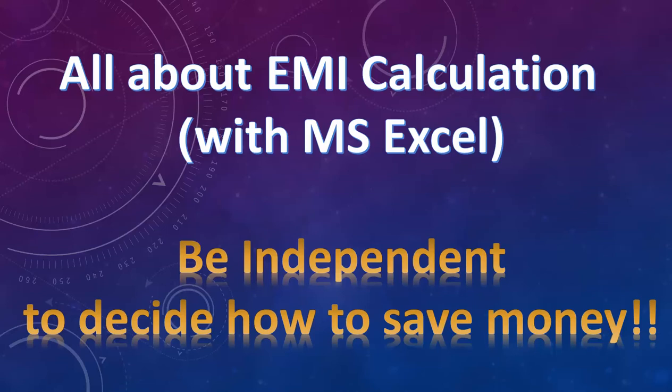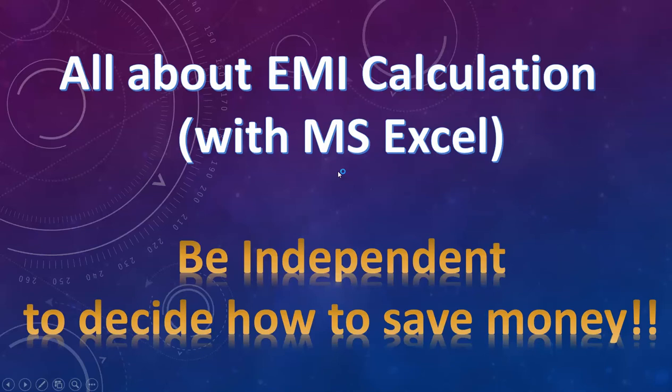So the moment EMI term comes, it's always associated with the loans, various loans that we take during our life. It can be personal loan, car loan, or even a housing loan. So let us make wise decisions by learning what is EMI and how it is calculated, how much we are paying, etc. So just let us go on in detail into the video.